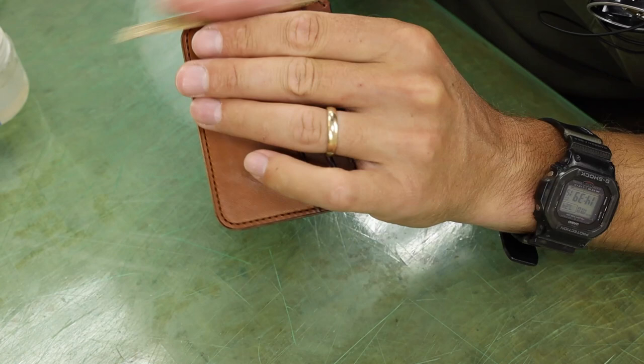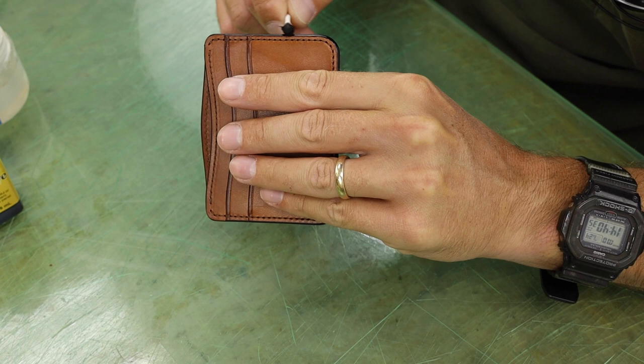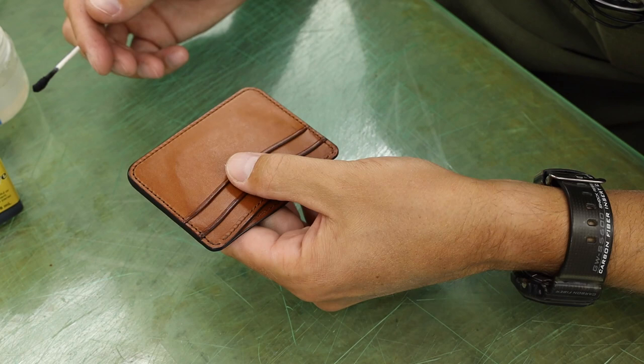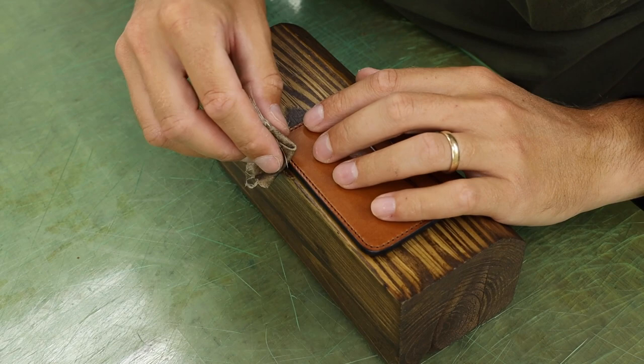This is the nerve-wracking part. Things can go very sideways once you start playing with dye, especially dark black dye — it can really ruin your piece. It takes a steady hand and a bit of confidence. The longer and smoother the strokes you make, the better the end result. I'm going to let these edges dry and give it one more burnish, then knock out this final burnish and it will be all done.